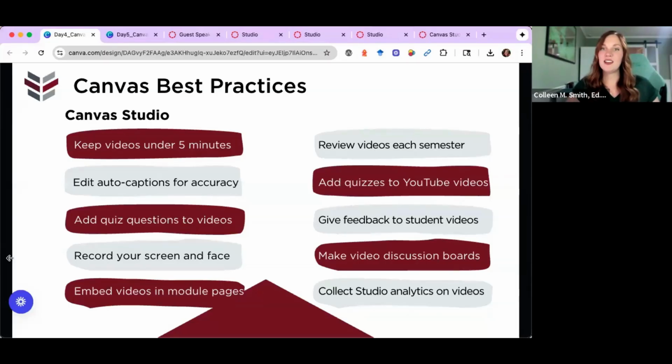What I've seen a lot in faculty courses is that we just add a link from YouTube from the modules page and that's it. So I hope after this mini series, everyone is seeing how we can design pages, and then today what we'll do is embed that Canvas Studio video into a page so that your students can just seamlessly go from text to video and then move on to an assignment if you'd like them to.